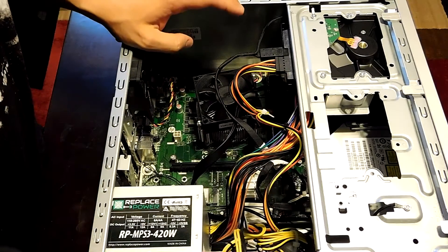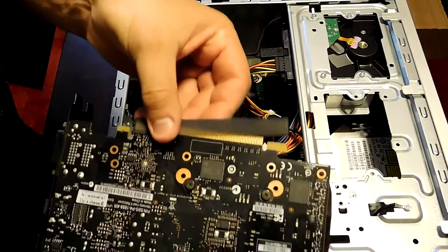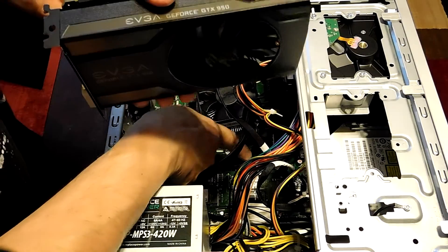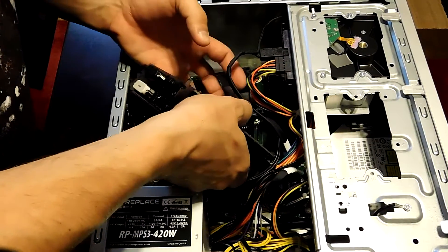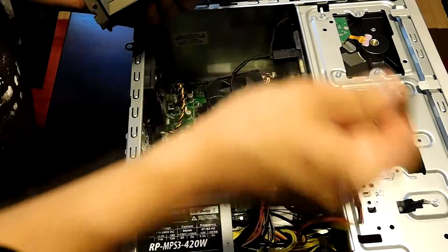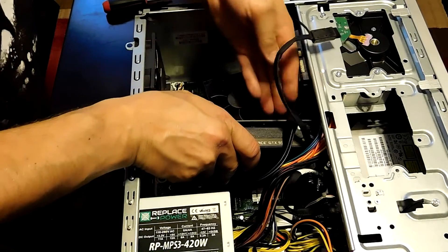First, unplug the power adapter to the CPU to create some room. This card isn't as big as my 750 Ti, so this should be a pretty easy install. Make sure you remove that little rubber cover from the slot. It's going to fit in just like that — you just snap it in. There's a little bracket down at the bottom you need to open. Maneuver it in nice and easy; you might need to create more room. I'll unhook the power supply from the hard drive — there's the SATA. Now we've got plenty of room. Look at how easy that was.